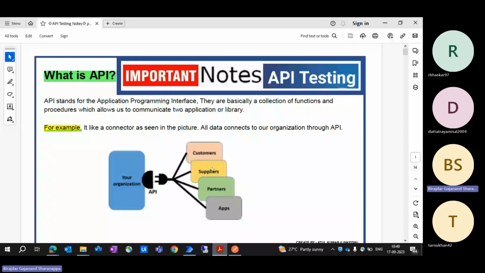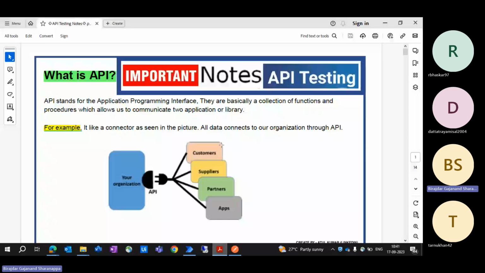Whatever data the user is requesting, that request goes to the backend server, and if the data is available, it comes back to the front end, and the front end showcases the data we requested.